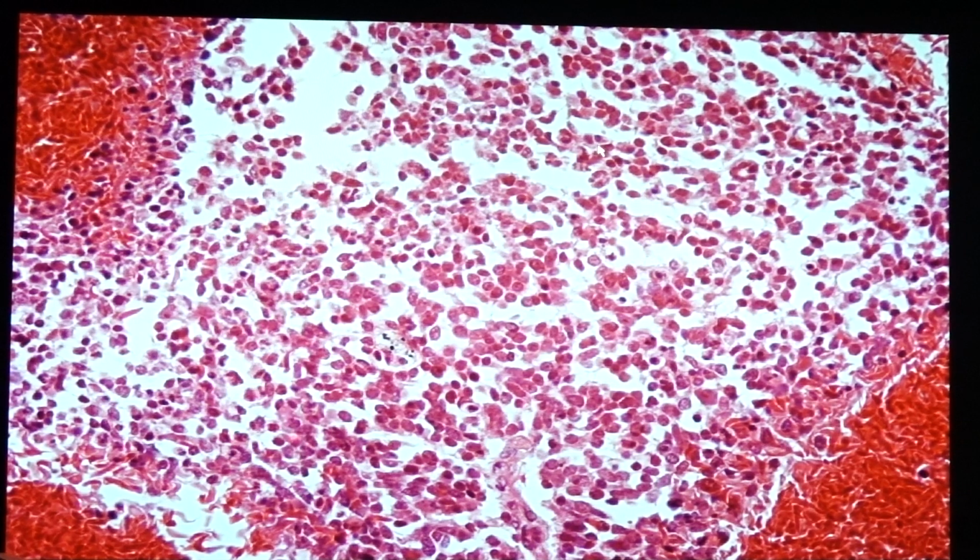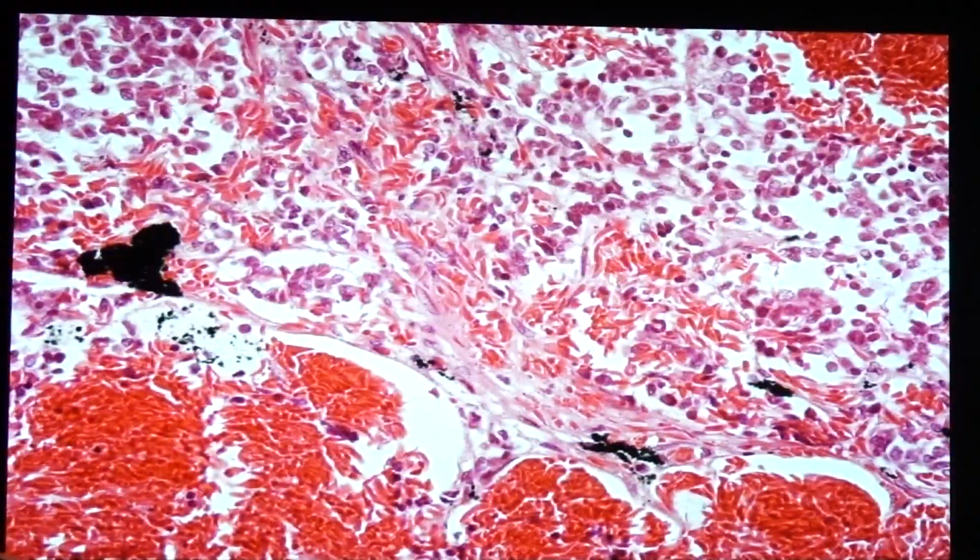So kindly try to see the pointer. Okay, those are the sites for nuclear molding. Okay, again, this one, very good signs of nuclear molding. And then in some cases you would also appreciate the presence of crushing artifact. Okay, we'll try to look for a crushing artifact.